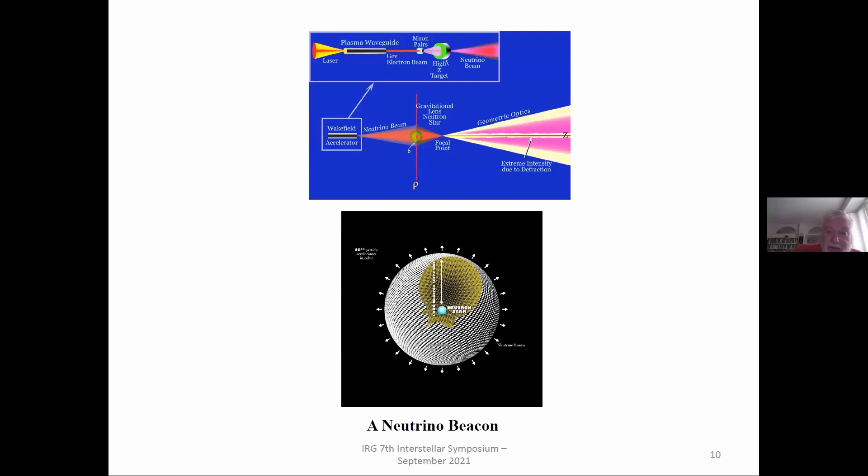Here's more on a neutrino beacon, which Al has worked out, but I'm not a big fan of it because I know how hard it is to even detect neutrinos. This could be a very big thing with a large budget, but it assumes that other civilizations — other aliens — are particle physicists really interested in neutrinos. The people running the detector would have to be very focused on getting a message. In fact, the group at UCI almost missed detecting Supernova 1987A because the detector was to be shut down for maintenance only a week after the event.